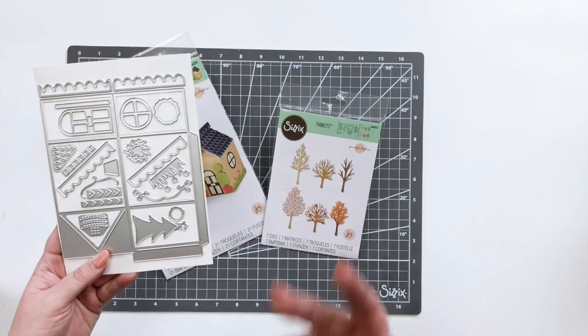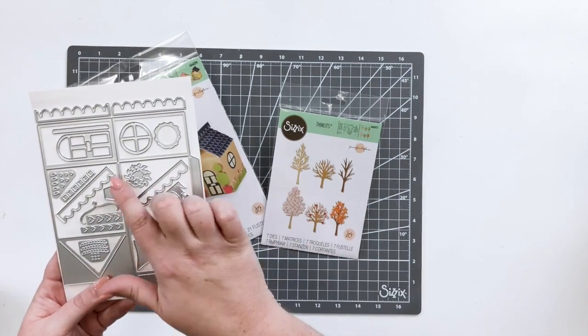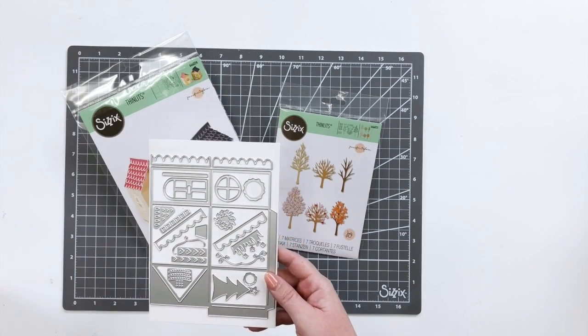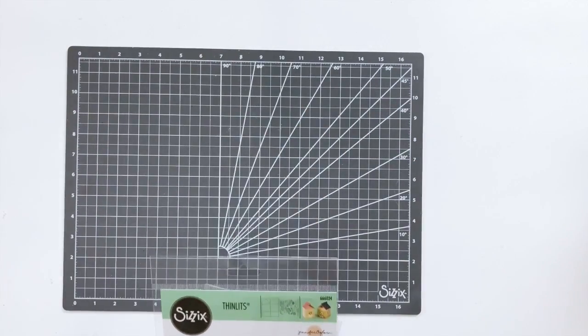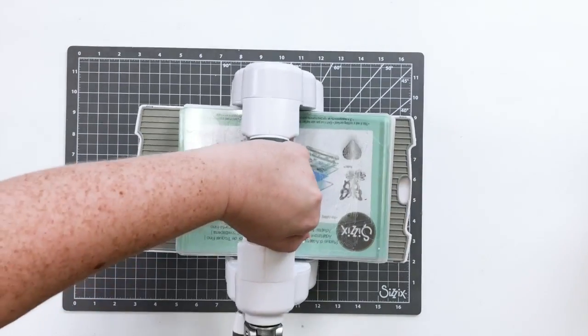If you want to add those to the tree, you've got a small wreath for the front door, and you can change out the wreath with flowers or with holly, so depending on what time of year you want to use it. I do want to show you how to assemble this, so I'm just going to pull this off to the side and bring in my foldaway machine.